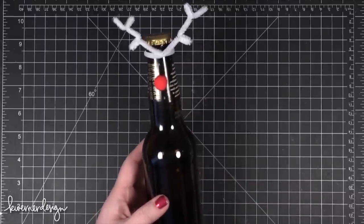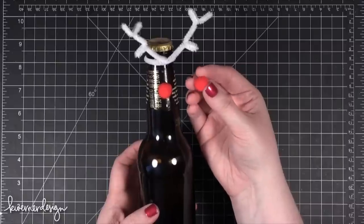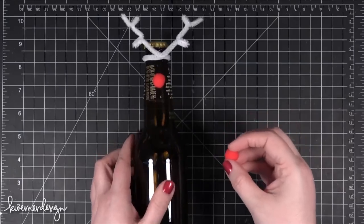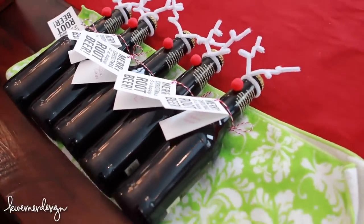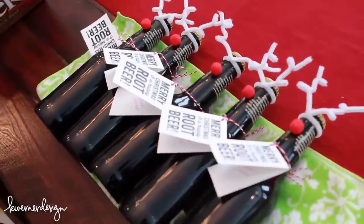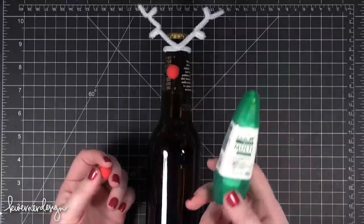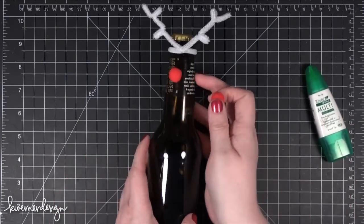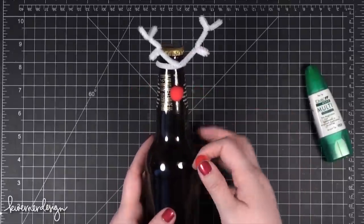The first thing I did was take these little half inch red pom-poms that we picked up at Joann's — it was a dollar for a whole pack of 25, so super inexpensive. I laid them down on a work surface; I put a kitchen towel underneath them so they wouldn't roll around. I took a dab of Tombow Mono Multi Glue — you could also use Glossy Accents or a hot glue gun, whatever type of glue you want. Because this is being glued to a paper label, I didn't have to worry about using a glue that wouldn't come off glass.